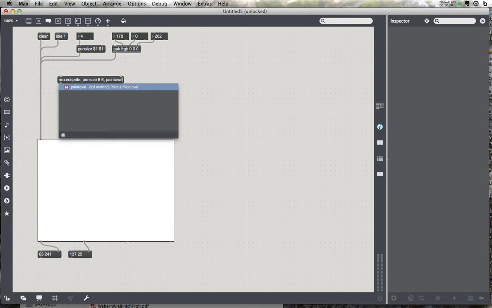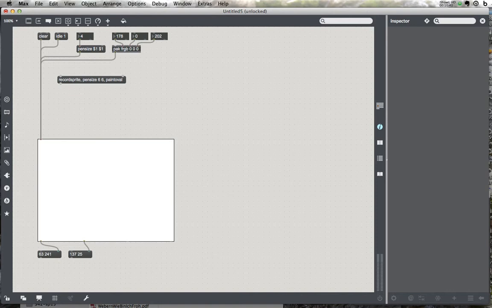So just as a filled in oval. And I'm giving it, again, the left position, top position, and its width and height. And I'm thinking about it in relative terms to where the mouse will be.